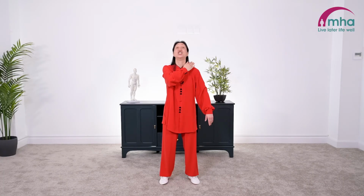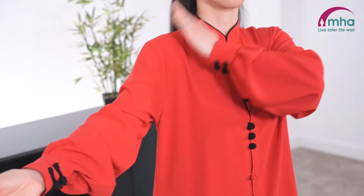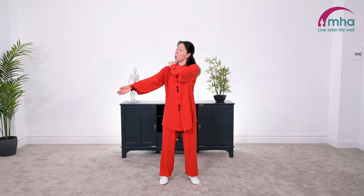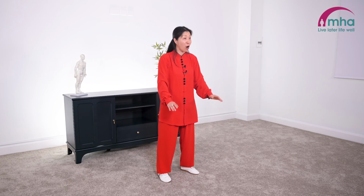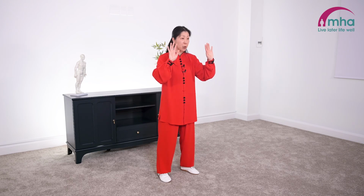Now we tap gently across the collarbone area, changing hands halfway, down the inner arm, up the outer arm. Once more, down the inner arm and up the outer. Relax your arms down. This time, we're going to take our fingertips only and tap gently on the head.